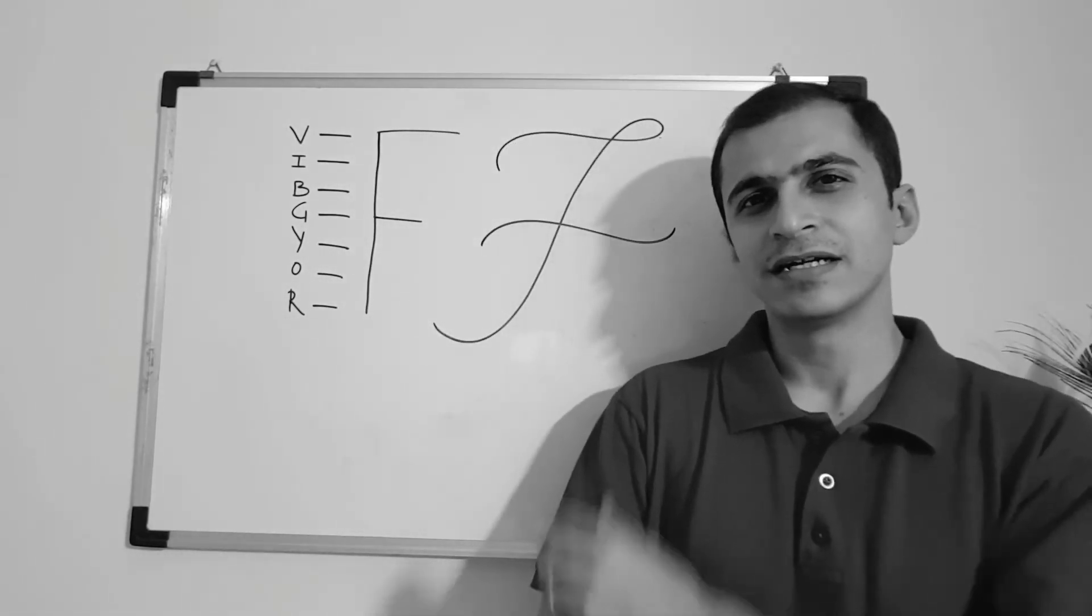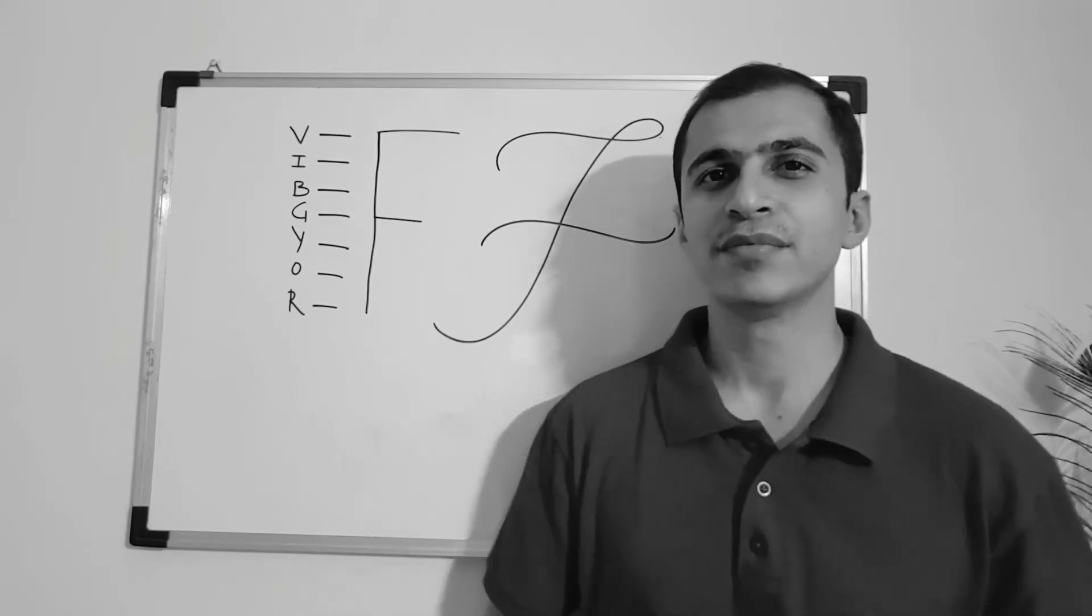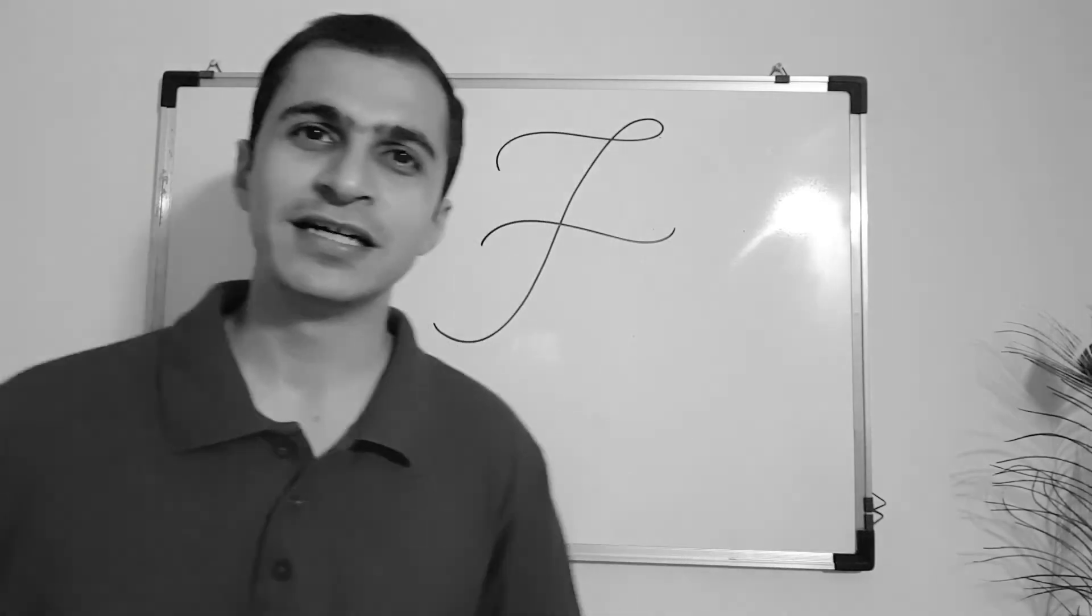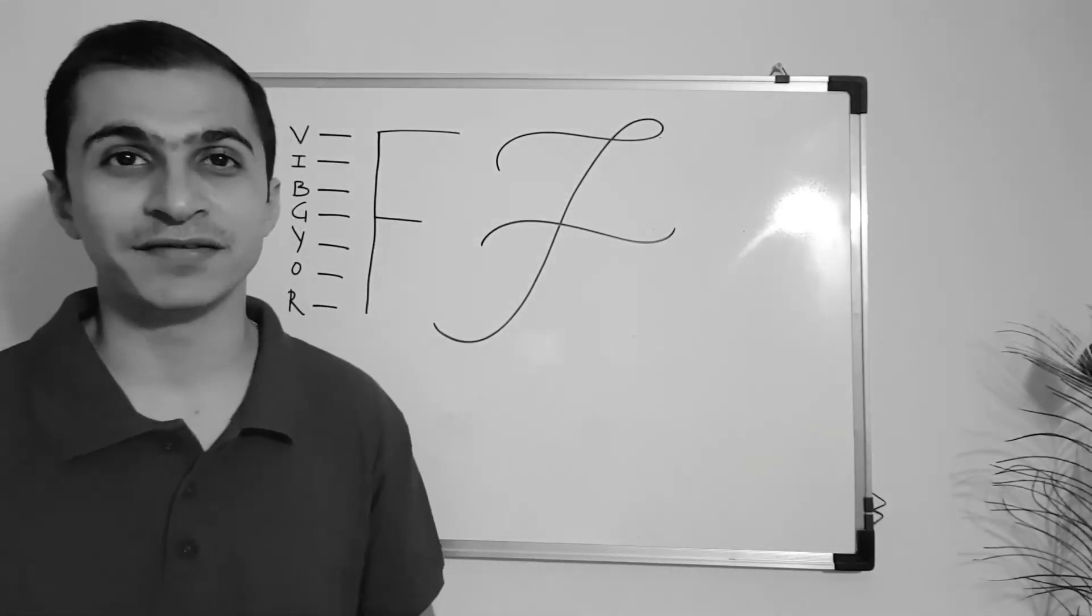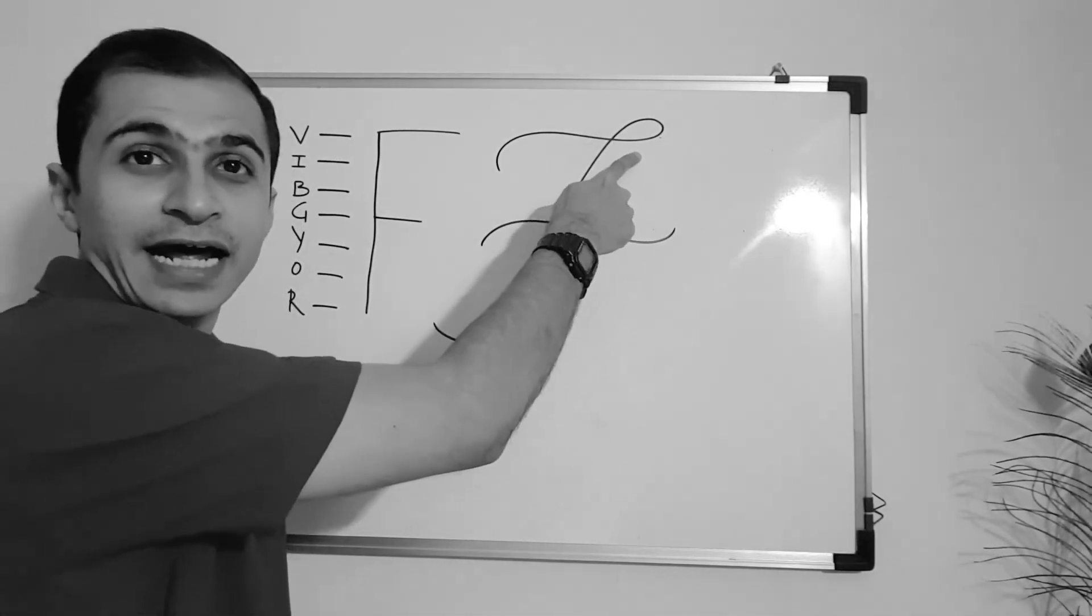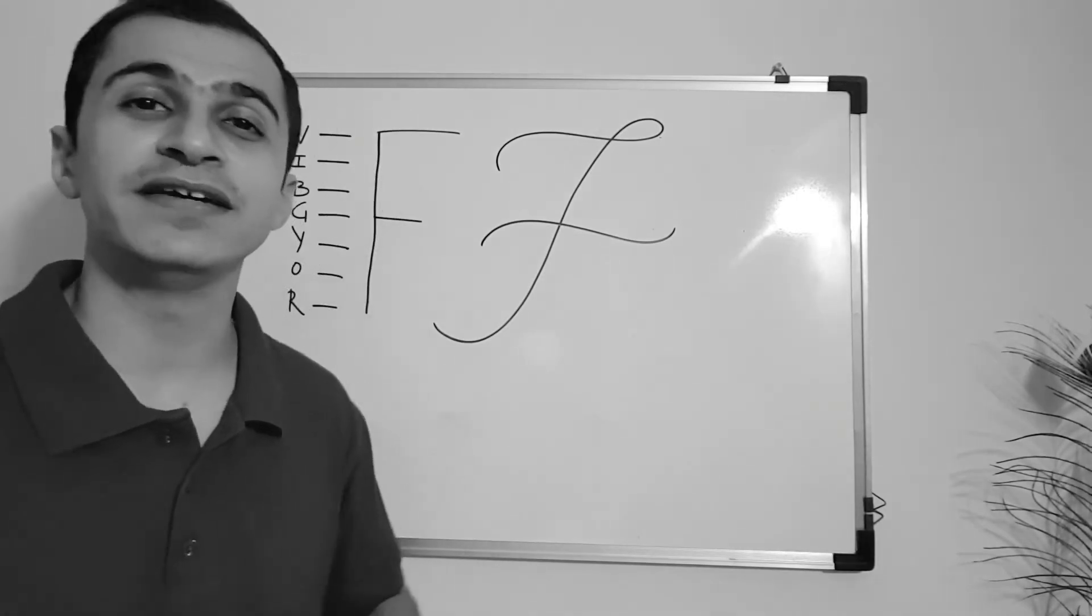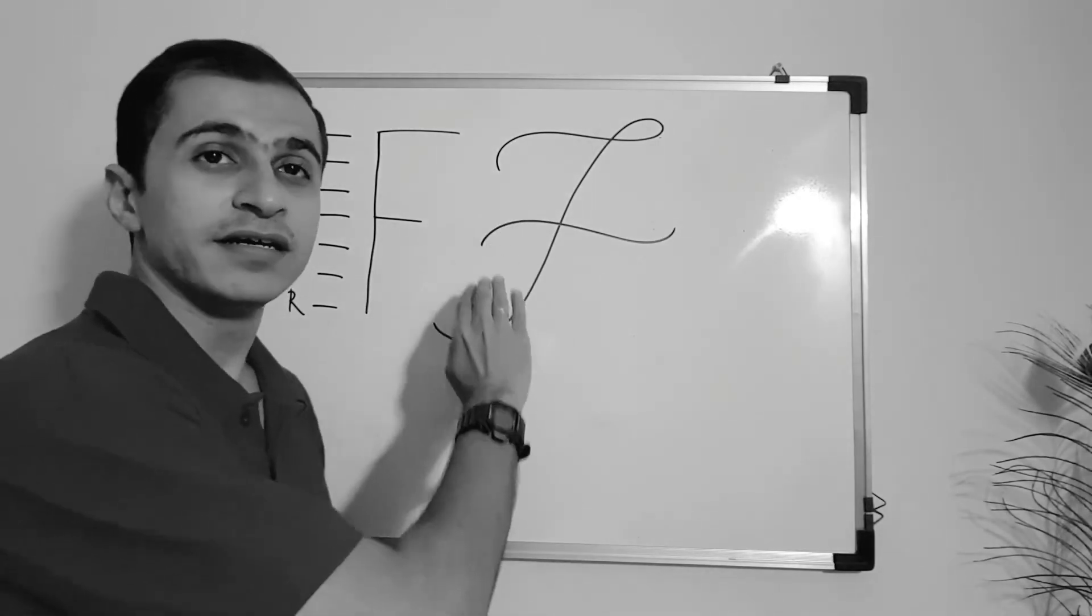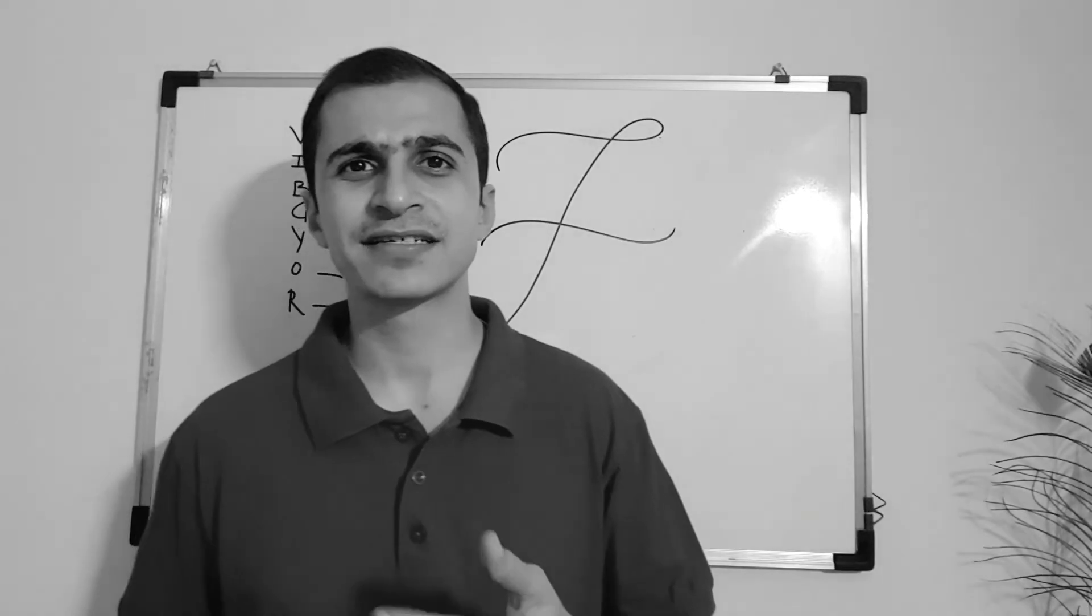So what is this capital letter F trying to tell us? This capital F is trying to tell us that the person when he is thinking about the future or thought processes, when he is trying to think intellectually, he wants to be creative. Creative because of the loop over here. Then as he comes down, he wants to take the reference of the past instinctive feeling and after that is done, he wants to be in a certain way, fun filled or relaxed, casual about the emotion.